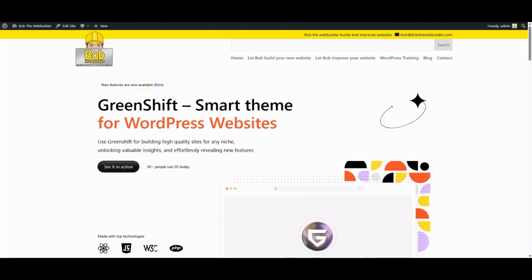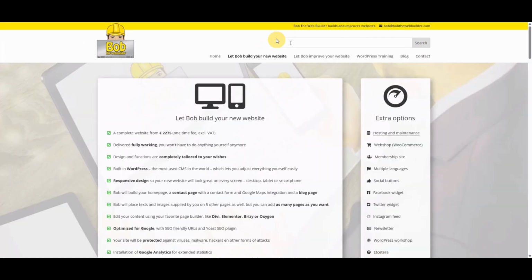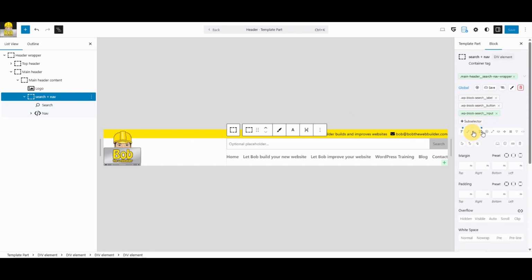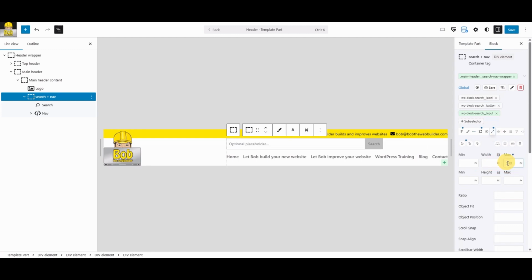Very nice. Just that this one needs to have a max width of, let's see, maybe 500 pixels. Let's try that. So the input, let's go to the spacing tab again, or to the size tab, sorry, and let's set a max width of 500 pixels. All right. And of course, this needs to align to the right.